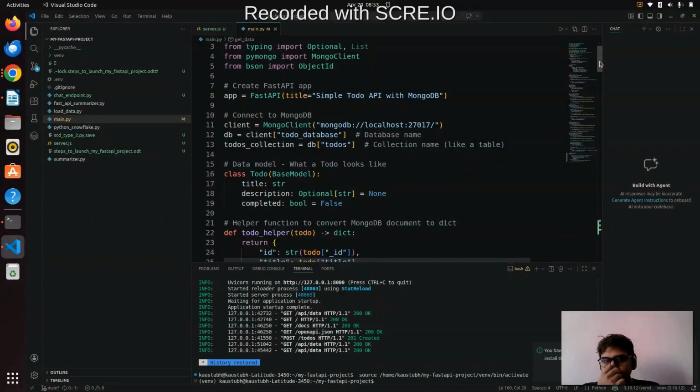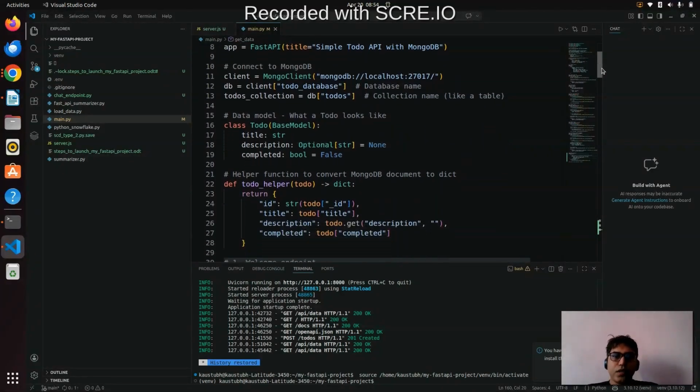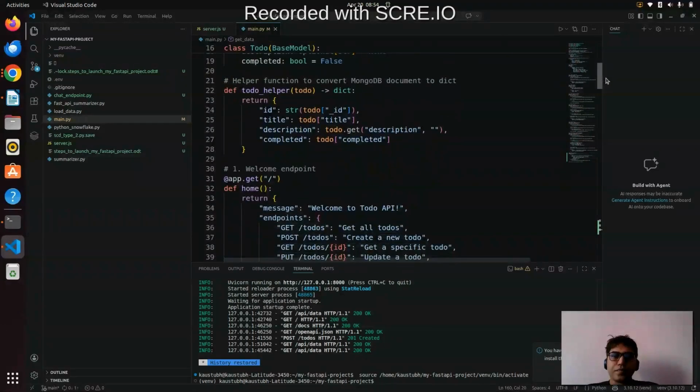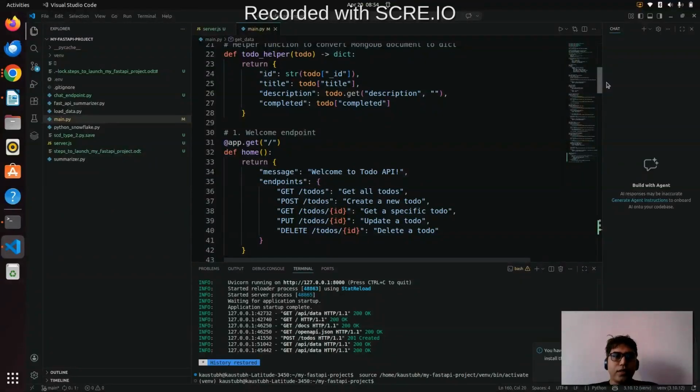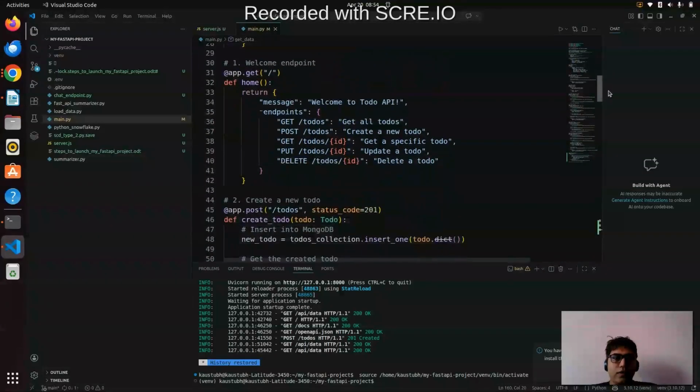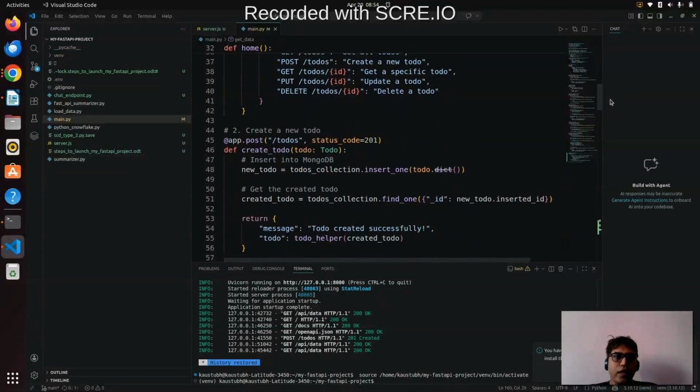Whatever data is put through this FastAPI gets stored into the MongoDB database as a JSON file, and that data would be stored at an API endpoint.